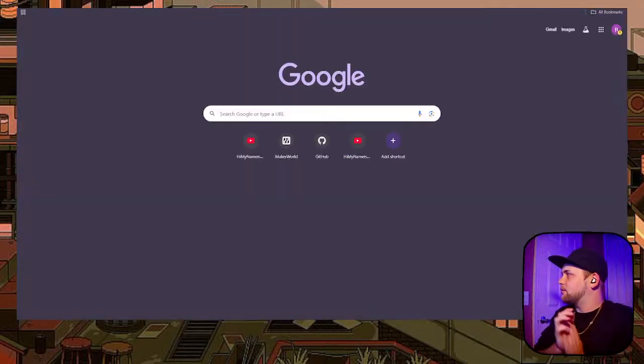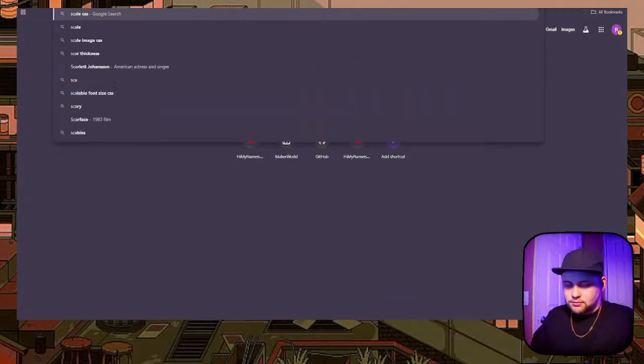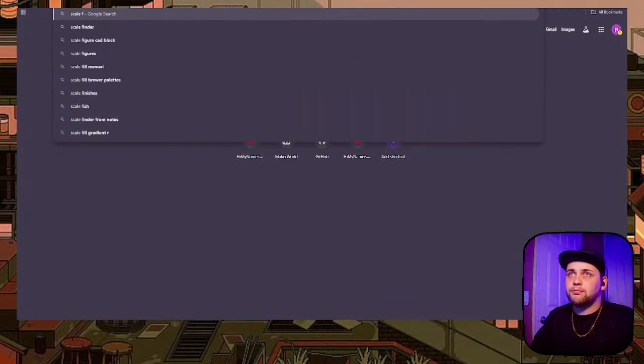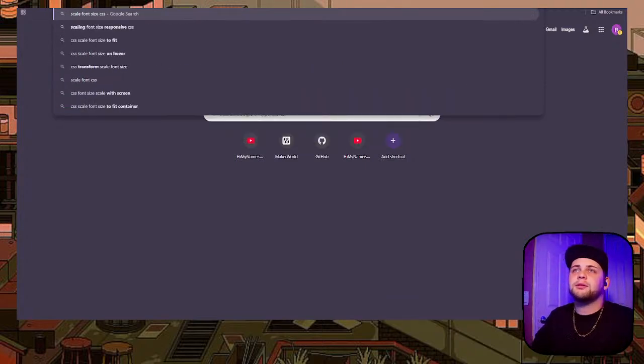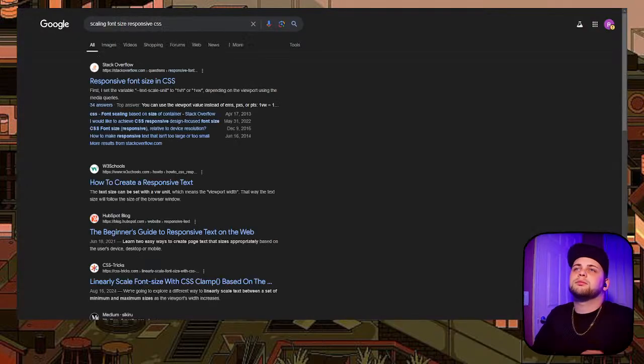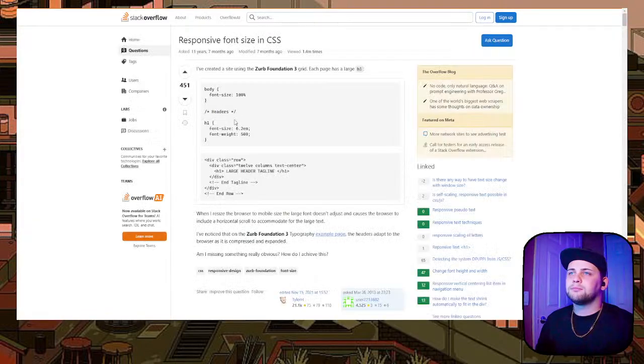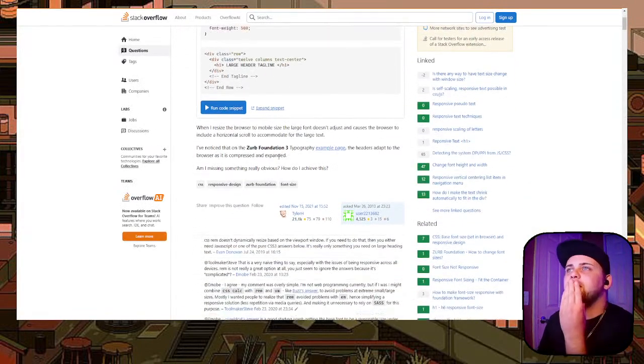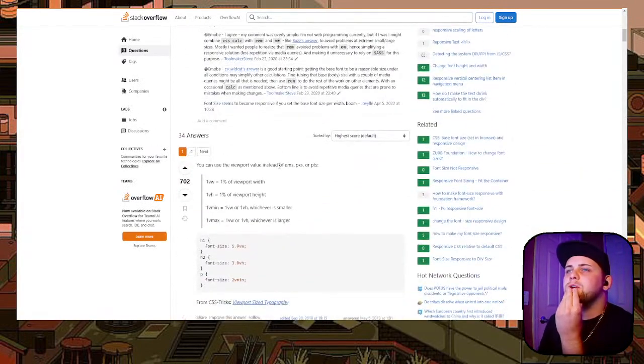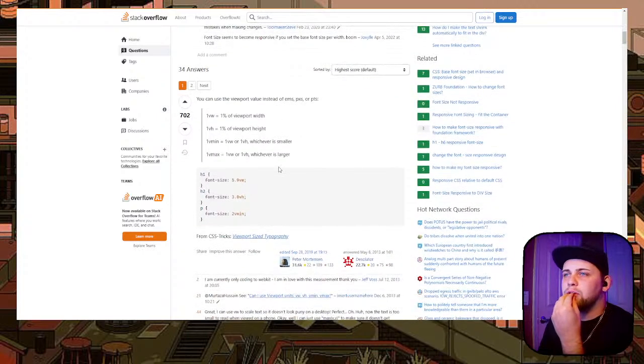Now for font size. I mean, you have to do it according to container.